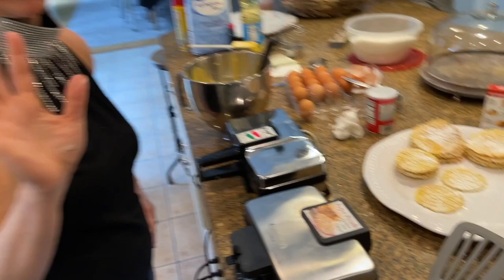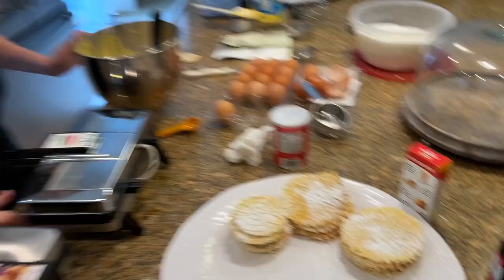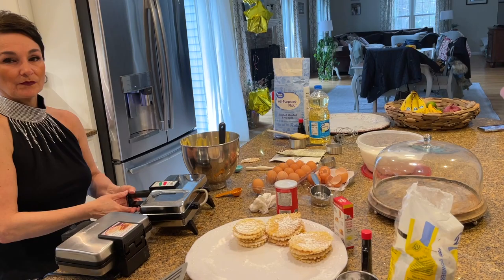Maybe three or four minutes. We keep checking because sometimes they're thicker than before. What's nice is we have those smaller ones which are really crispy, and if you do them a little bit thicker, some people like a little more chew to them. I like it crispy on the outside but just with a tiny bit of softness — not a complete crunch, just a little.